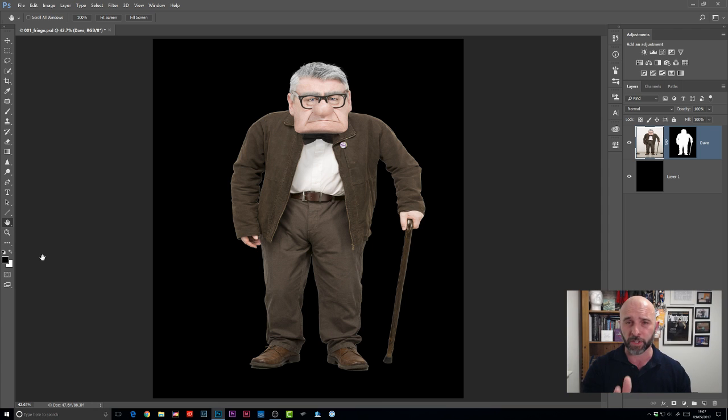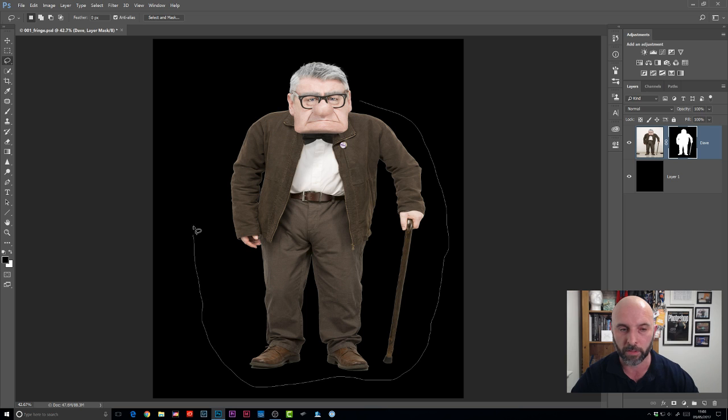So this is what you want to do, and this will sell you on always using a layer mask when you're cutting out. So here's what we're going to do. I'm going to click on the layer mask. You can see now over in the layers panel, it's got this frame around it to say that it is now active. Then I'm going to get my lasso tool, and all I'm going to do is make a very loose selection going around Dave like this. Now the hair, I don't need to do. There's no halo or anything on that. So I'm going to go just across his shoulders, under the nose, and join it together just there. Now you can see we've got the marching ants going around Dave.